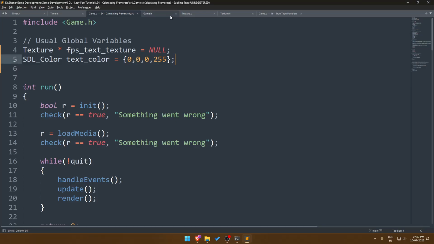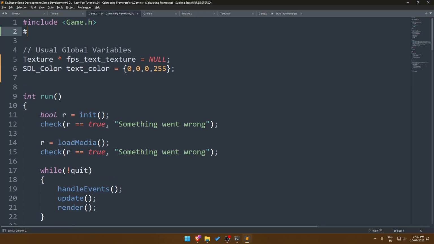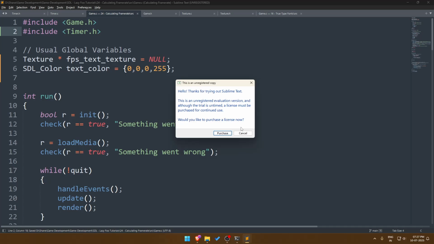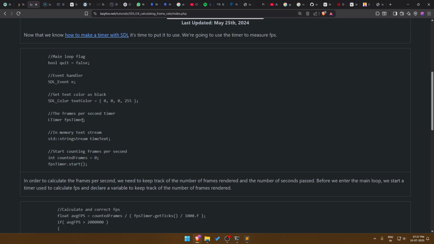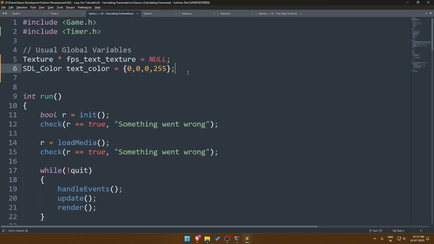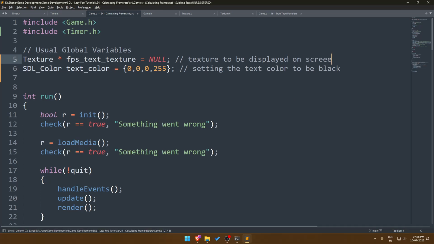We have a timer, include timer.h. Okay, so setting the text color to be black, texture to be displayed on screen.